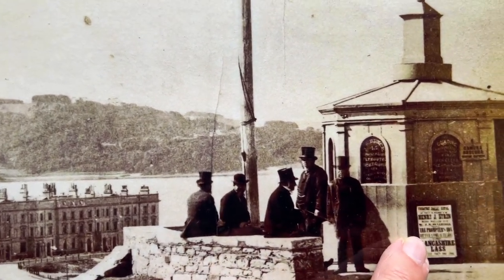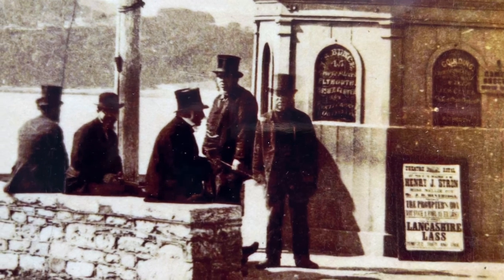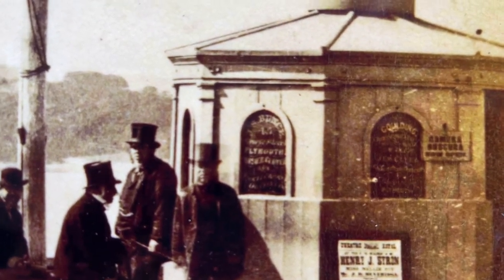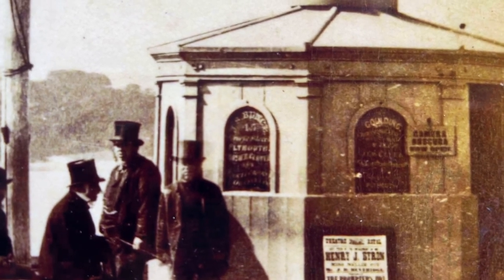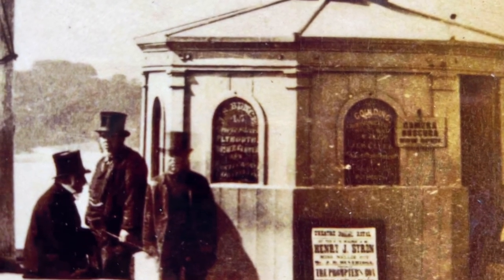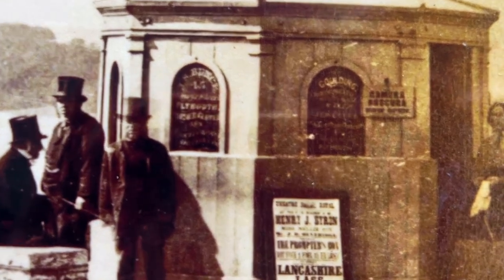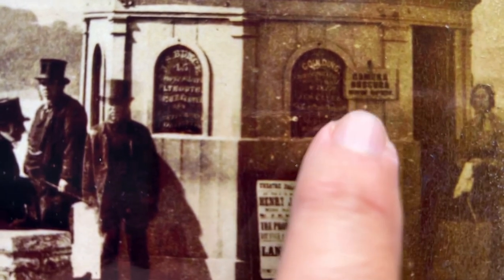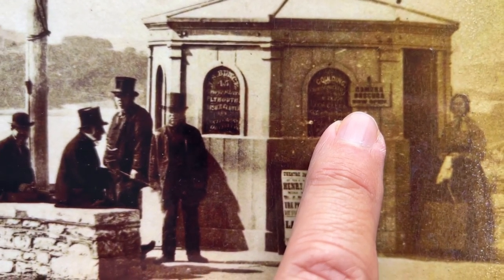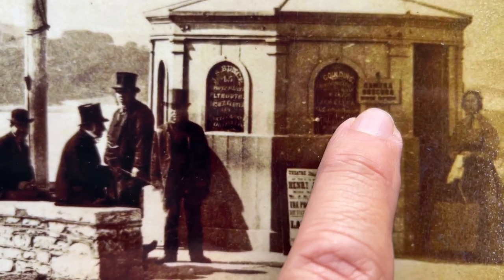You can see here there's a production on it at the Theatre Royal, apparently done by a gentleman called Henry J. Strain — 'Lancashire Lass.' That sounds fun, doesn't it? In the two arched windows here, I'd love to know what this says. I can make out the word Plymouth in each one. The left-hand one, I can see 'Bunts' maybe. And in the right-hand one, do I see 'Golding' or something like that? I wonder what that's advertising. And of course here it's the sign that says Camera Obscura, because a lot of holidaymakers wouldn't have known what it is. I would love to know what words are written underneath — we've got Camera Obscura with two words underneath. I wonder what that could say.